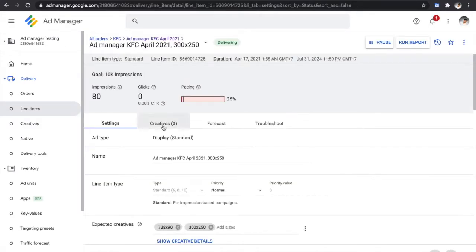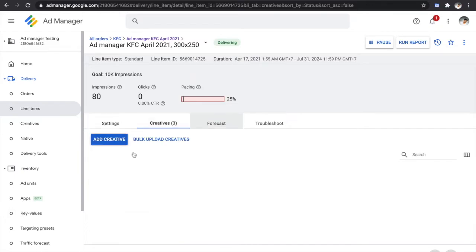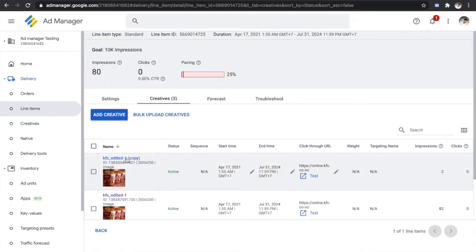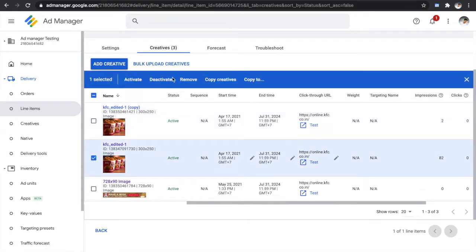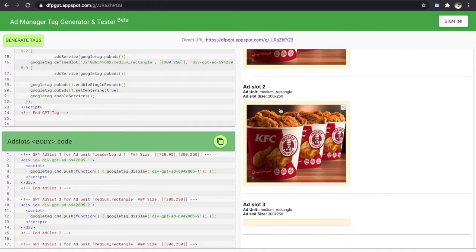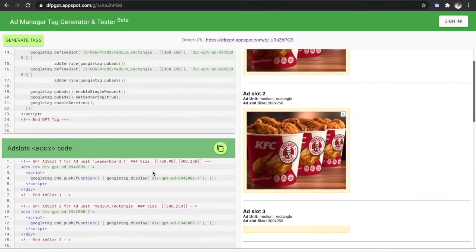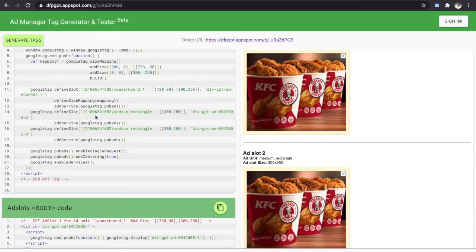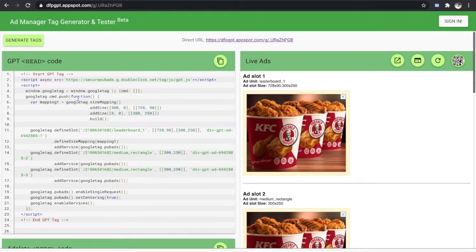To quickly resolve that, we can copy the 300x250 ad once again. This is an easy task for us. Copy one more time. So we'll get to see a 300x250 ad in the leaderboard slot as well. Now, not immediately, these changes take across 5 to 10 minutes. The only change we need to make inside the code is this mapping being added, if you look closely, and this mapping is being added to the leaderboard ad unit. So we can copy this code and replace this code in Advanced Ads.